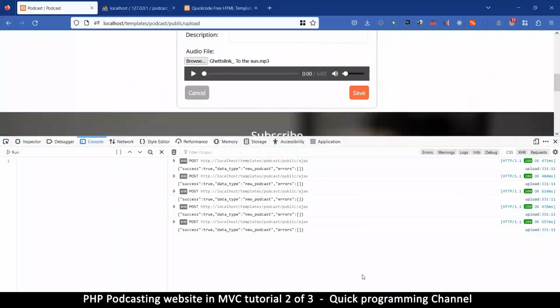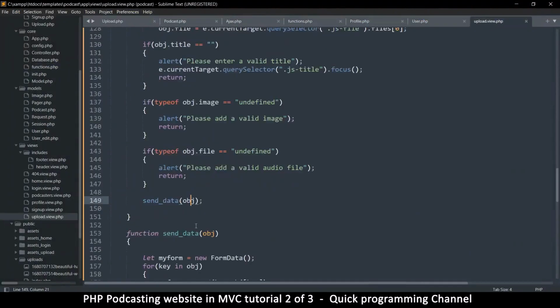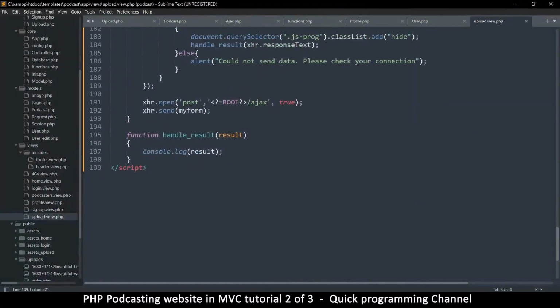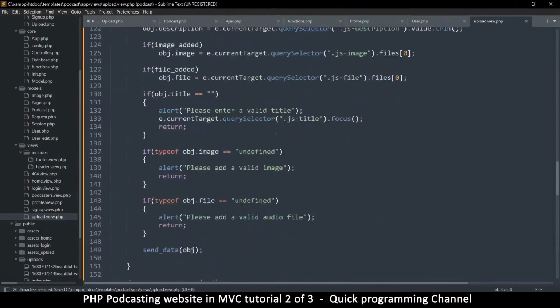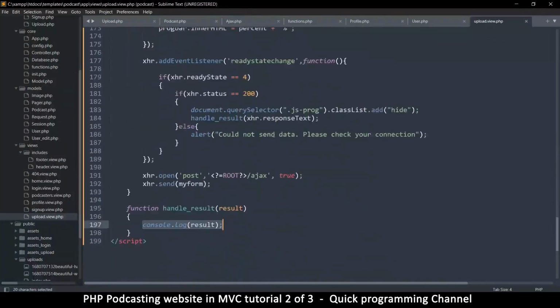Yep. And now on the upload view file, once we are done here, instead of console.log there, we will just refresh the page, or instead we redirect the user to their profile.